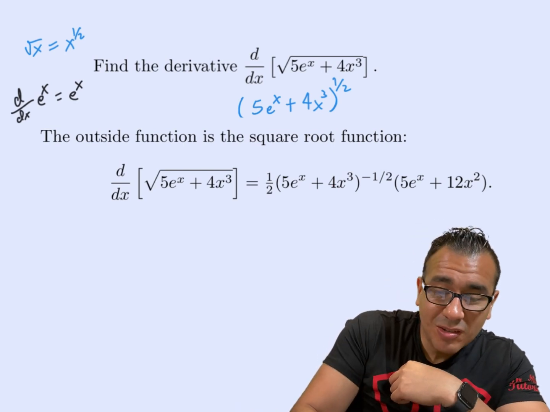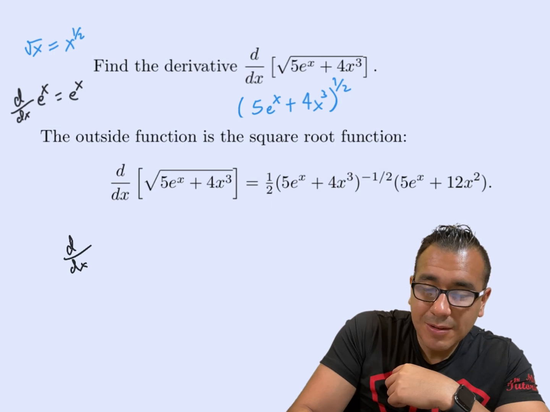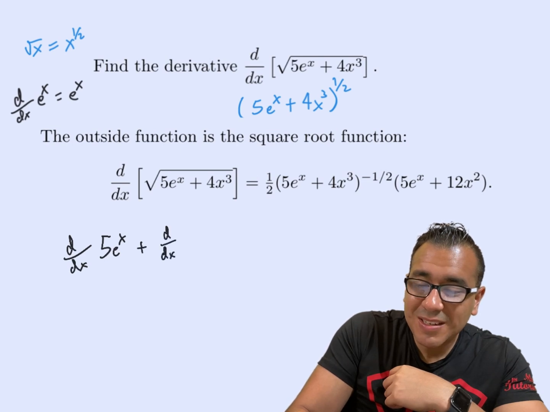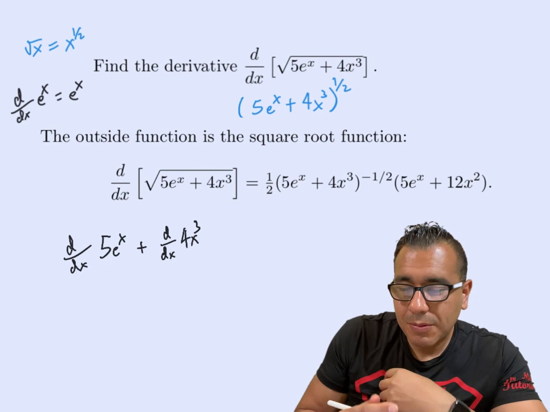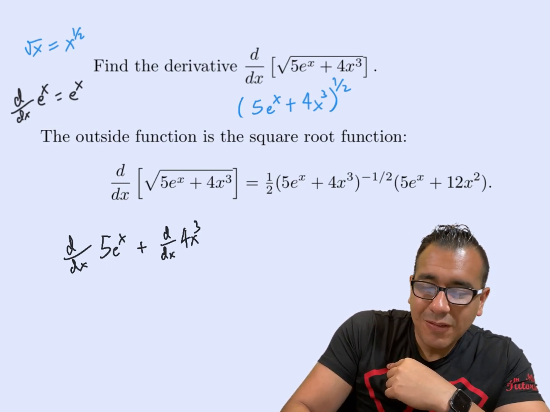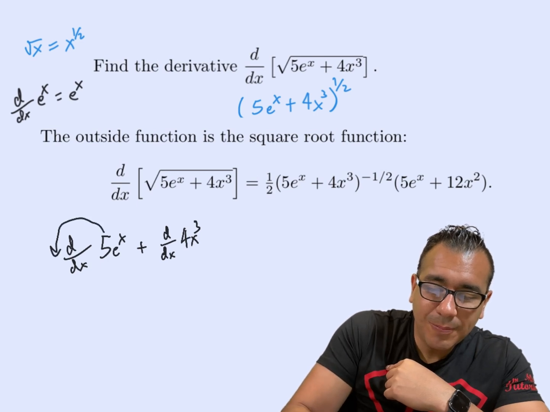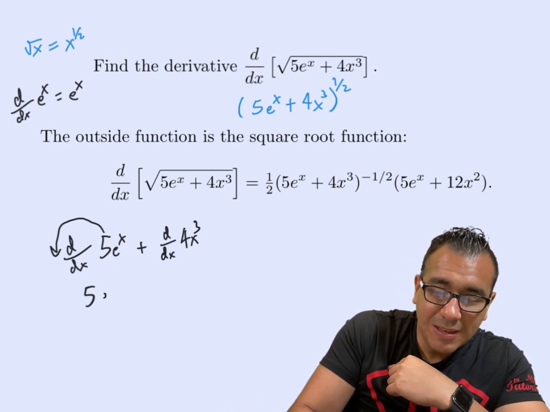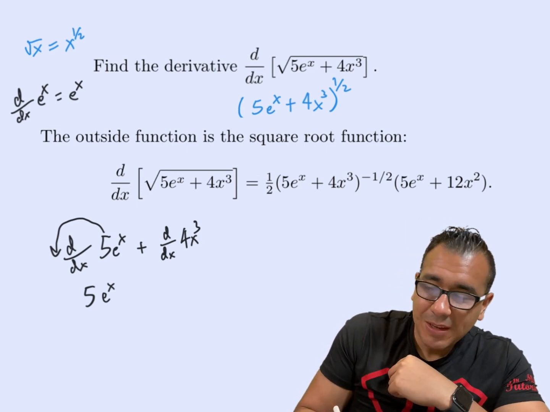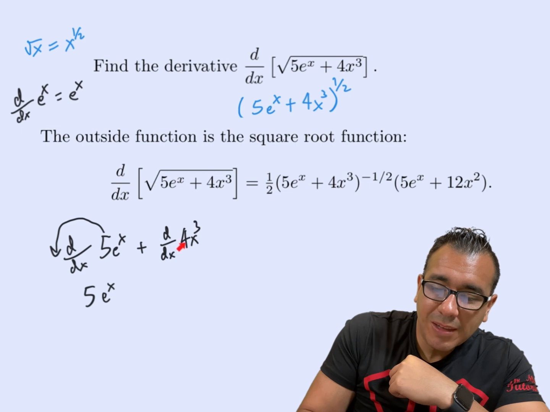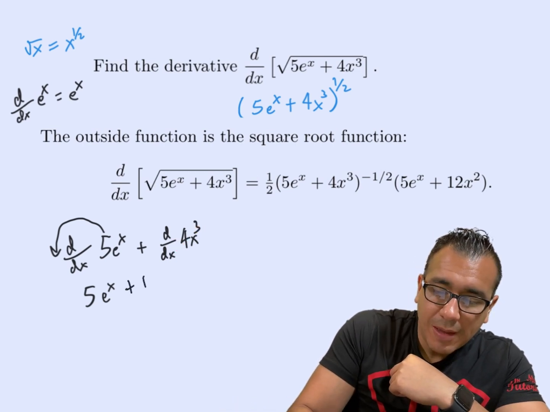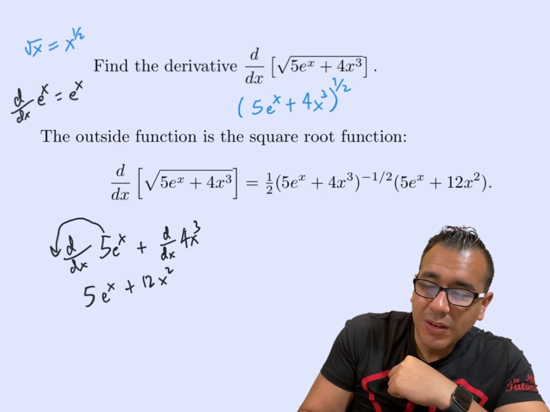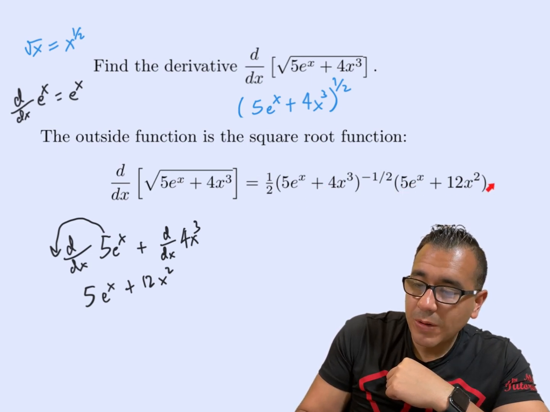So let me do it piece by piece, just in case you're looking at this and you might get lost. So when I take the derivative of the inside, because I have a sum, I can take the derivative of each piece individually, right? So that 5, this is a constant. Remember, you can bring that constant to the front. So you have 5, and the derivative of e to the x, we just said it's the same thing, it's e to the x. So we end up with that 5e to the x. And the second one's much easier. The derivative of this, we bring down that 3. So 3 times 4 gives us a 12. And then we lower our exponent by 1. And so you end up with 12x squared. So here we have the derivative of the inner function.